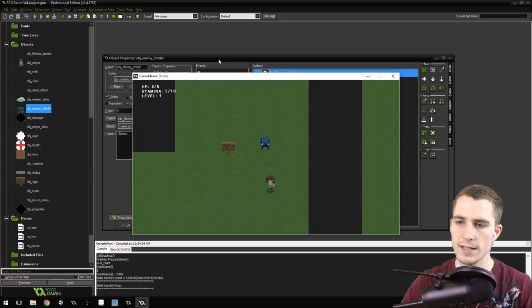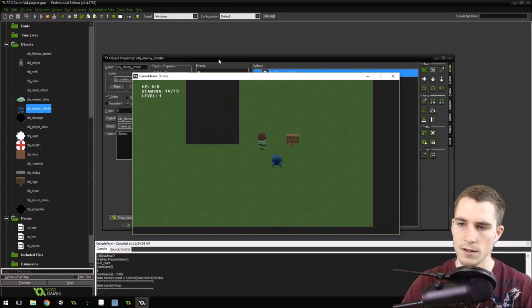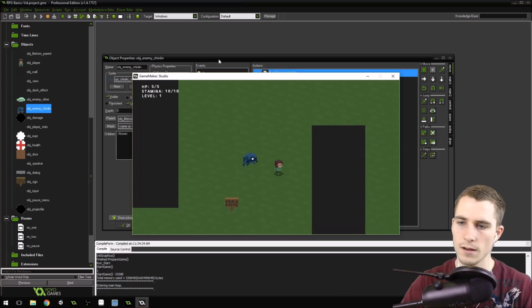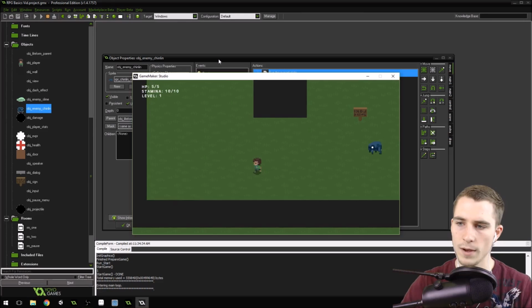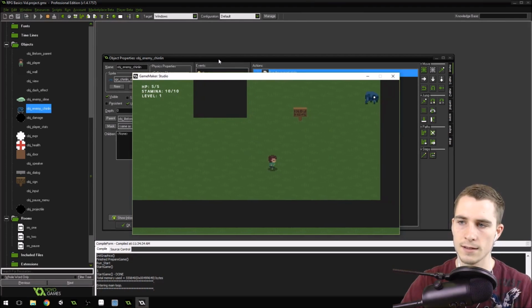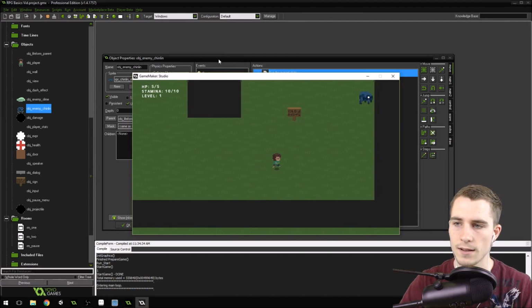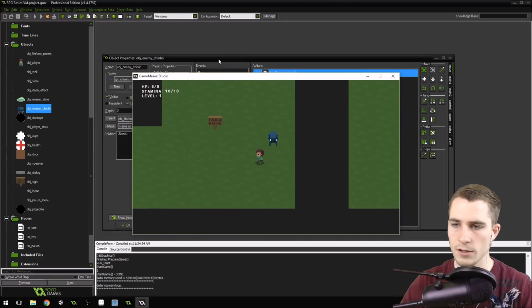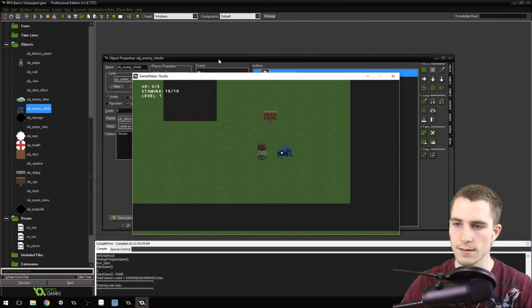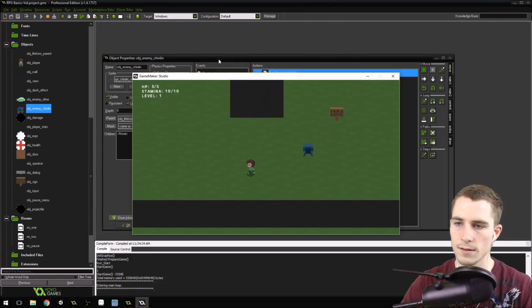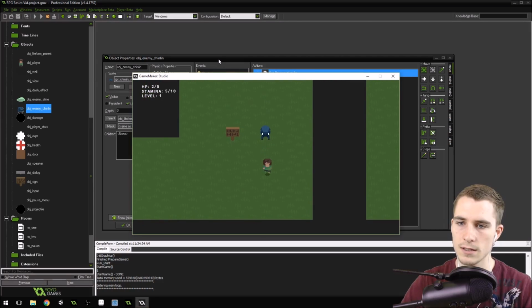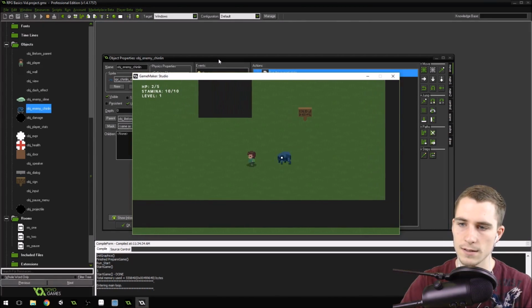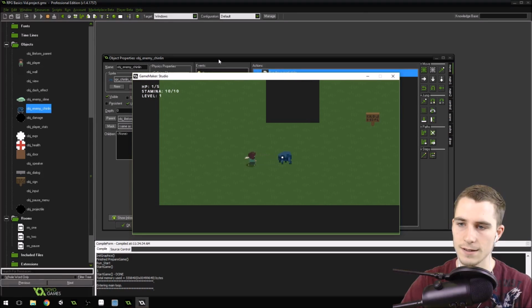You can see when it chases us, it faces the correct direction. Up, down, left, and right. When we run away from it, it stands there and then kind of goes into its idle state. And it works. And it should be able to attack us. Just like the slimes do. Because it uses the same basic code, so it's using the same states. This thing is going to kill us. And I died.